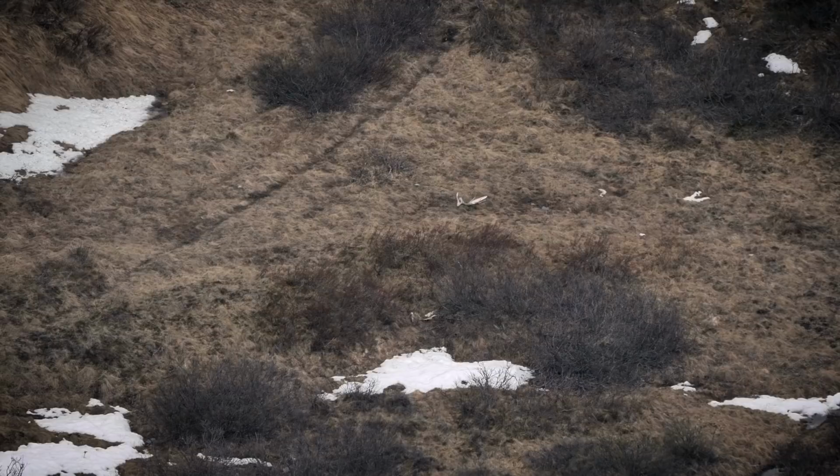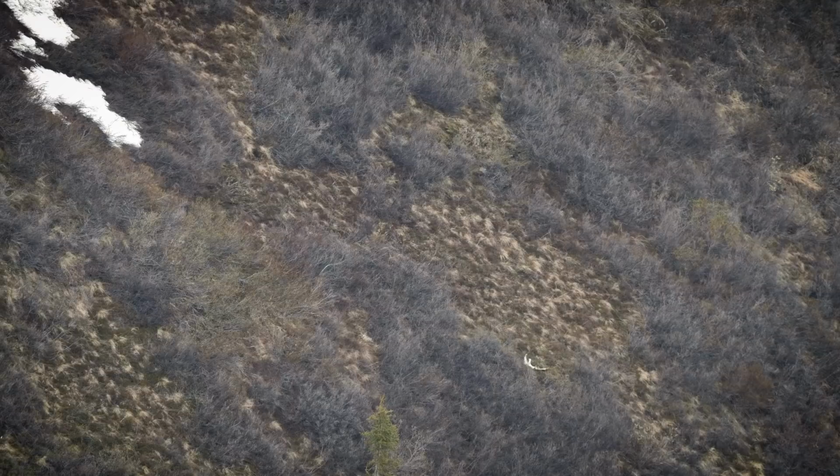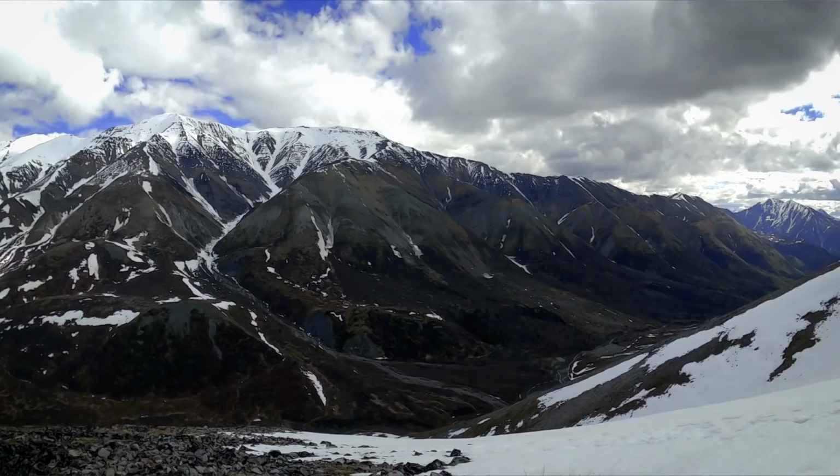Yeah, it's a super big bay valley looking thing, right? Well, we've been glassing this side. Nothing but a bunch of moose sheds. A couple caribou down there and one moose. But no bears, not a single blackie or brownie moving through here. So we will pop back over the backside, the leeward side, out of the wind. Glass some more up in there, back and forth. And then we'll move up the valley and pop over and cover some of this upper end again and see if something hasn't popped out of the alders.